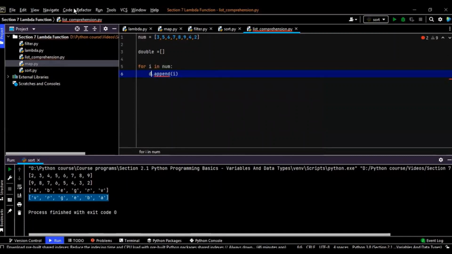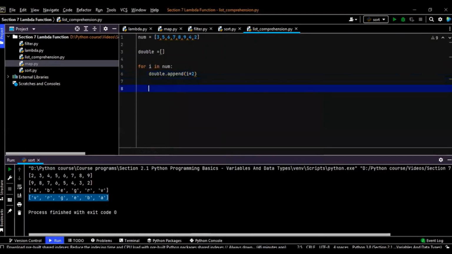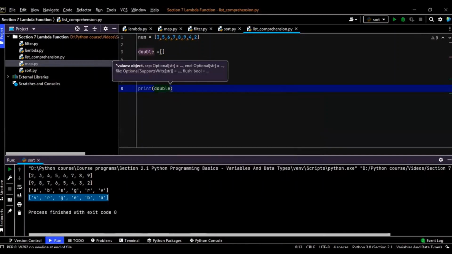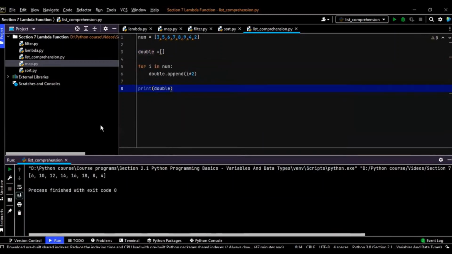We are appending in double. Okay, double dot append i into 2, since it's double, right? And now if I just simply print double, I need to print double. Okay, and if I run this, see, it took so many lines for me to write this code.